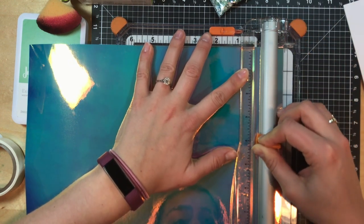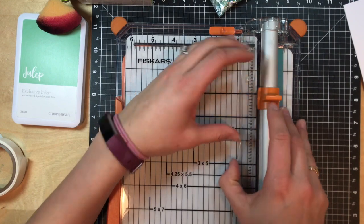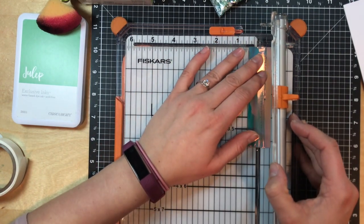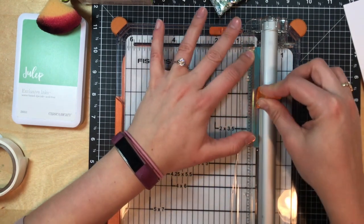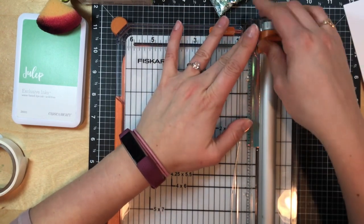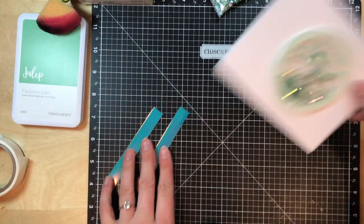This paper cuts so smooth. It's like insane. That was really nice. So I'm going to do that, and then I'm going to take this, and I'm going to put it at the 1/2 inch. And when I have a tiny piece like this, I actually usually leave the blade in the center because then it will pierce the paper, and then it's easier to cut, and then it doesn't move on you.